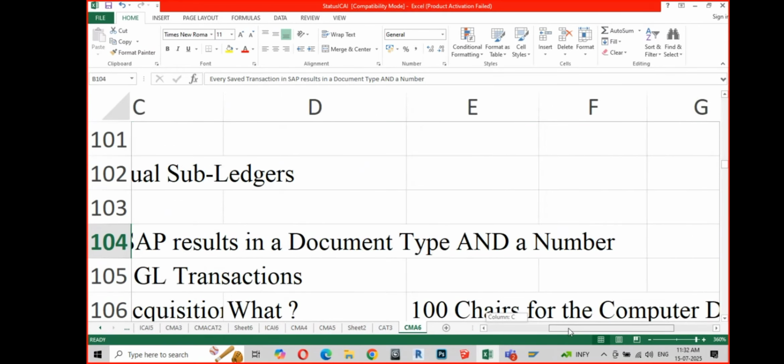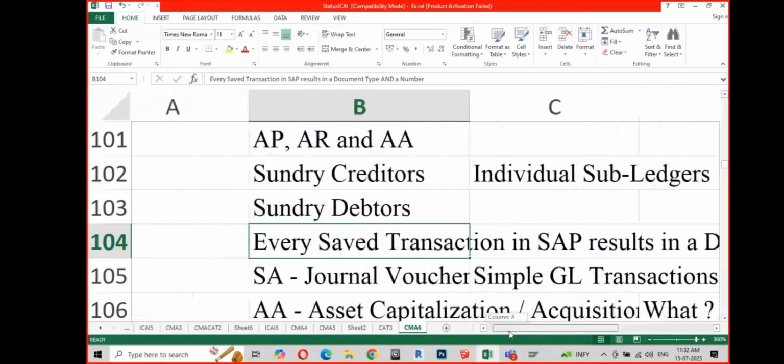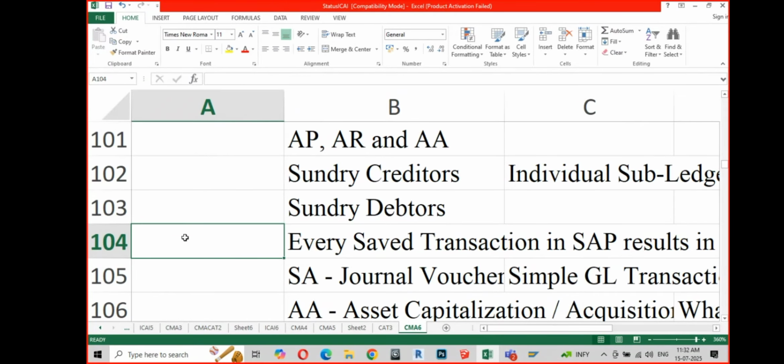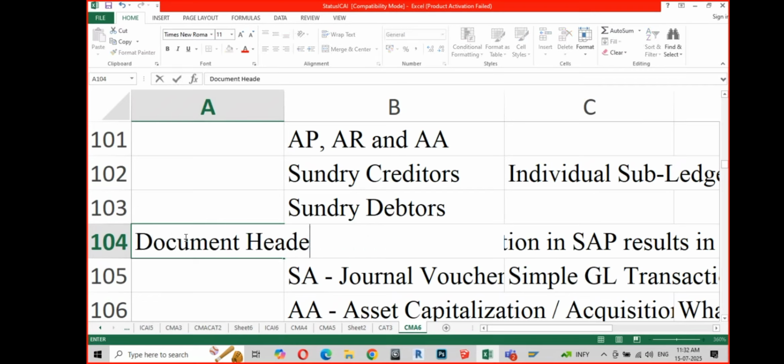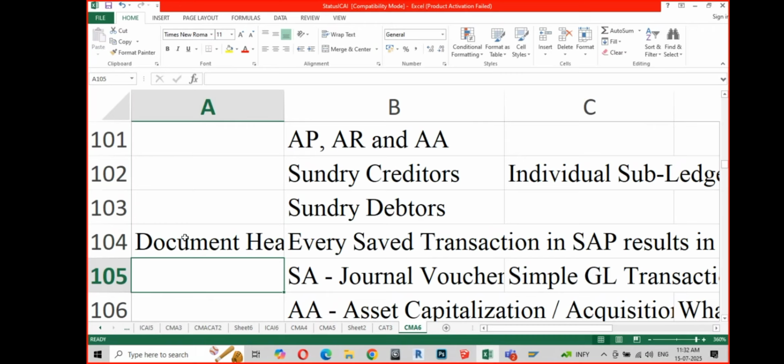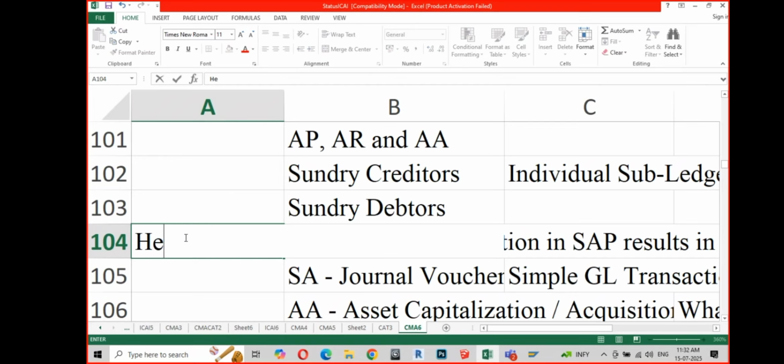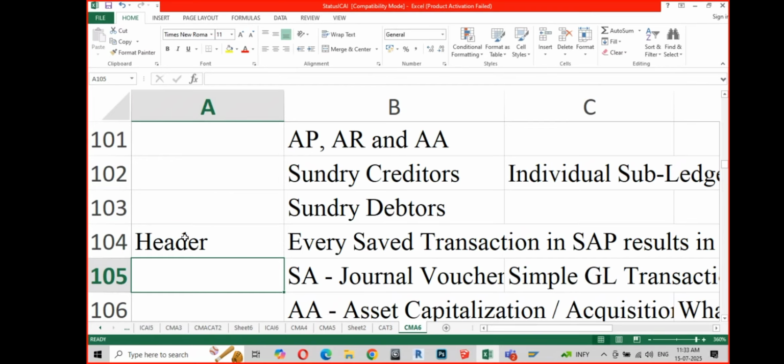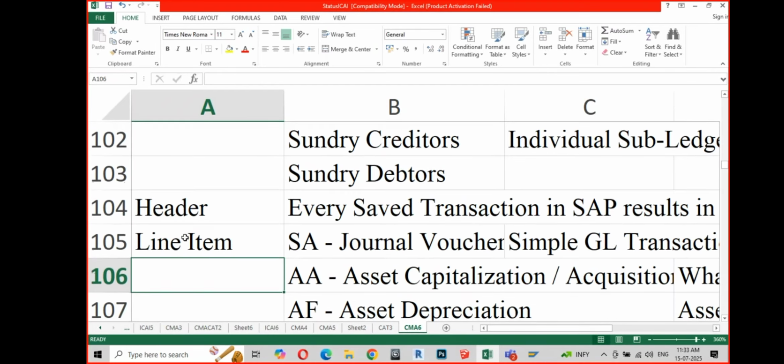Now, every document is broken up into the document header information and the line item information. If you want to jot it down, you are most welcome to. So all you need to know is a transaction is broken up into the transactional header data and the transactional line item data. Right.